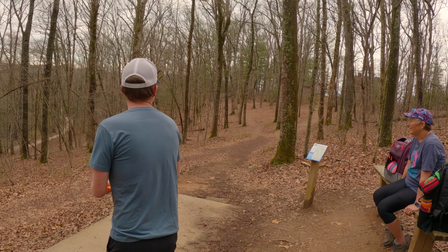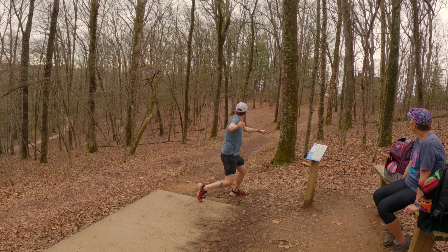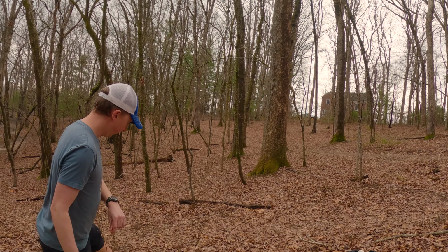We're going to try another one here. FD1. See how this one goes. I have almost aced this hole before and parked it a few times. Today, maybe just not my day. Basically the same shot, so those trees are not forgiving. Let's see what we can do here.